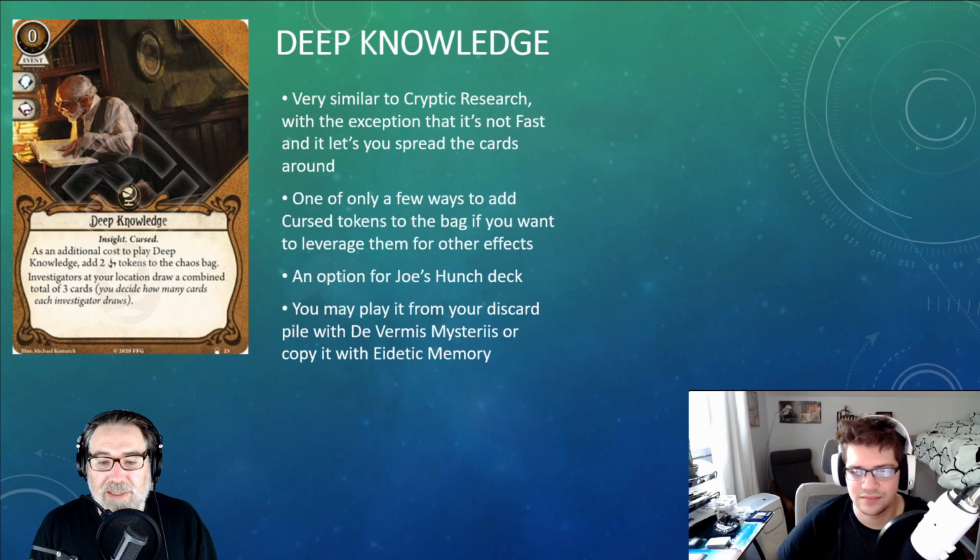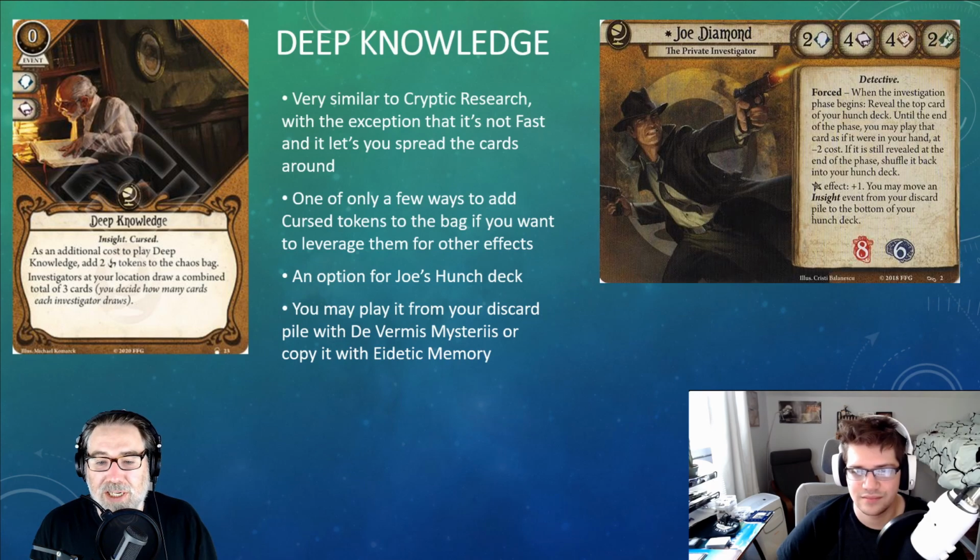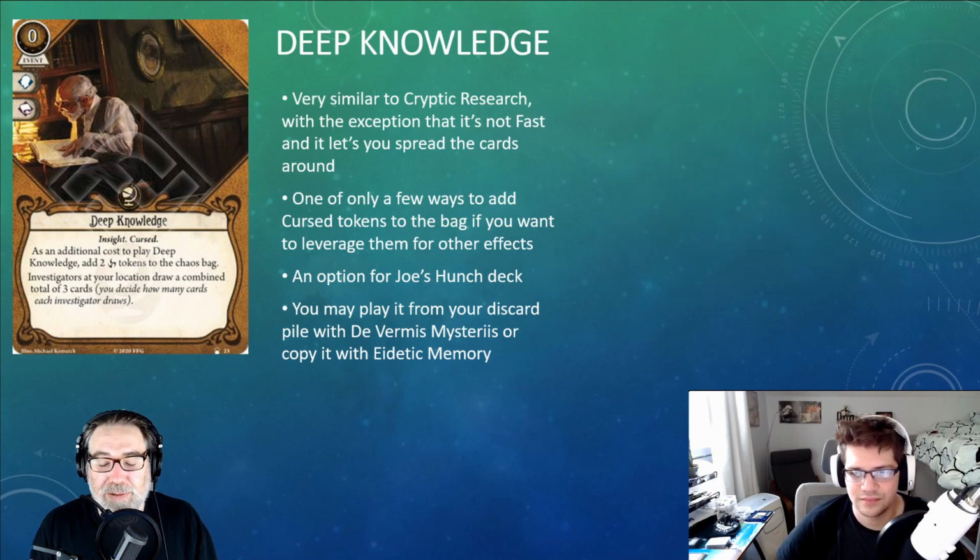This also has the insight trait, so you can stick it in Joe's hunch deck. I mean, he doesn't benefit from the resource cost reduction, but who's going to complain about drawing 3 cards? I guess Preposterous Sketches costs 2, right? Correct. Yep. So it's free for Joe. So take your pick. But the Preposterous Sketches requires there to be a clue at your location. This is 3 cards regardless of the board state.